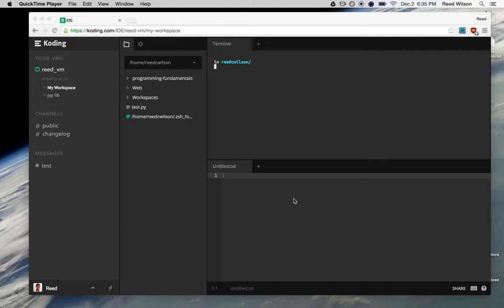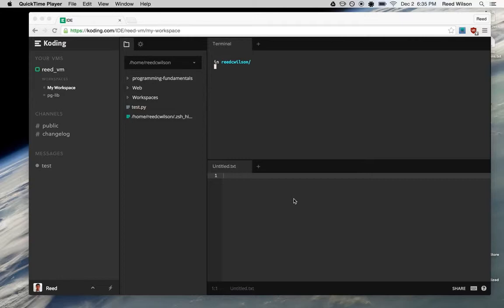Koding.com is just a cloud where you can create and execute all of your code, and it's not running on your local machine. That's not typically how you would develop if you're going to be doing this for a job or a hobby, something more regular than just learning. You'd want to install Python on your own machine. But while we're learning, this is a really fast way to get up and running.